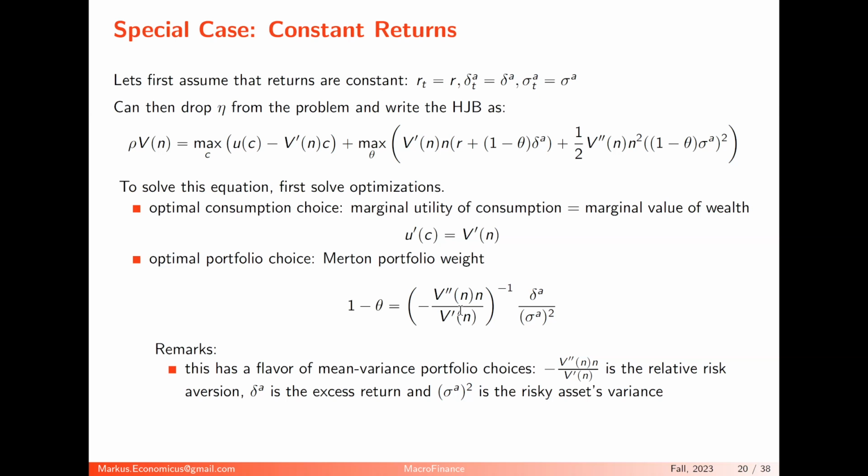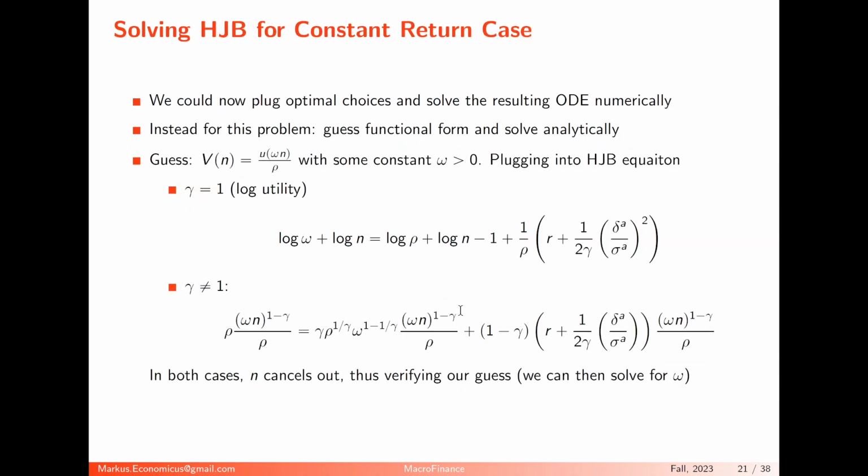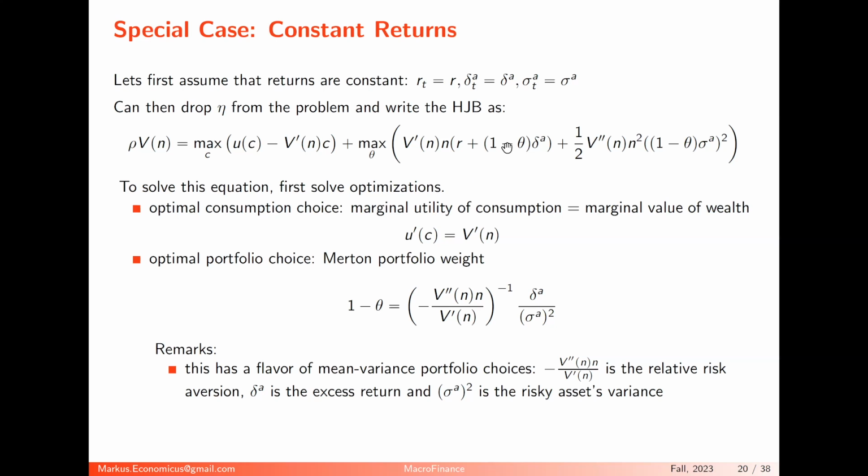Question? No. But of course, here it's very simple. So I should have said here it's different because here the risk-free rate stays constant and the risk premium stays constant too. So there's nothing moving. The state variable eta doesn't matter here. That's why you also see this whole thing simplifies.